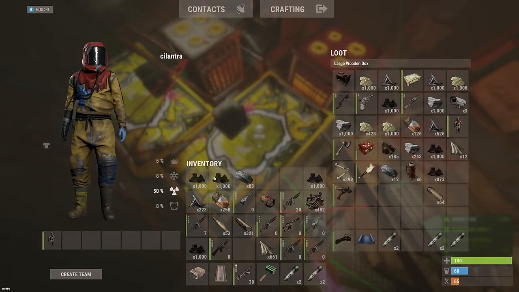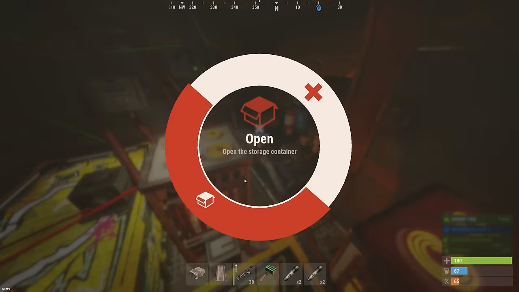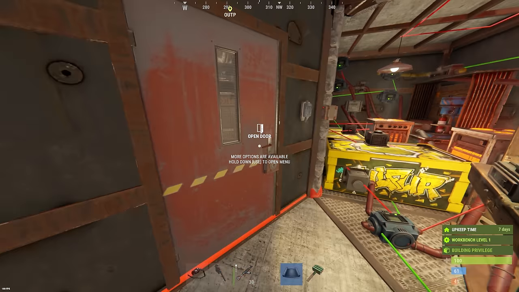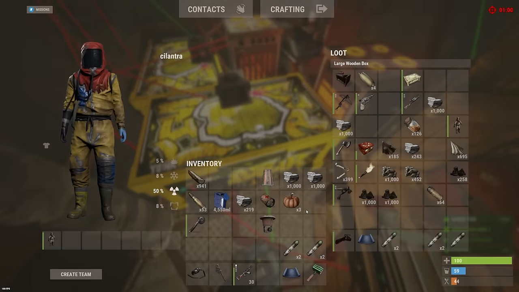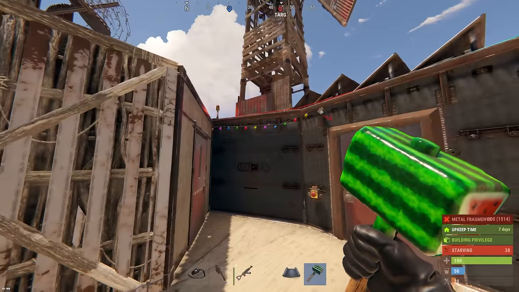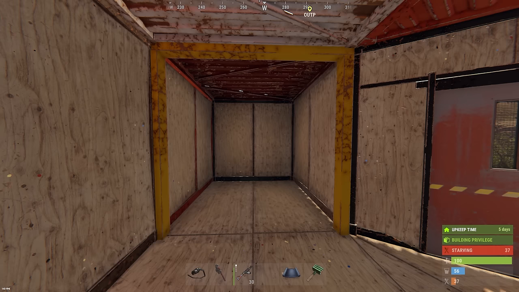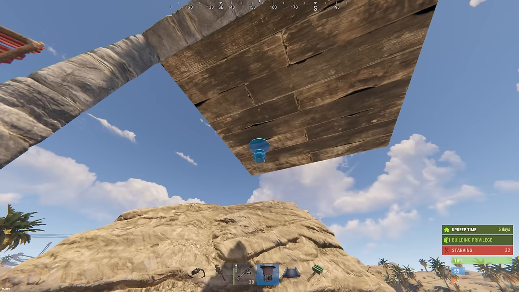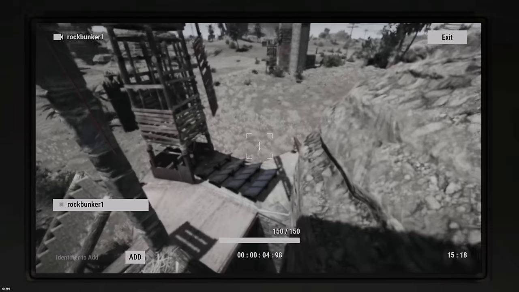I've got loads of charcoal now, so we can pop that in this box. And then, once again, our automated system is going to start crafting satchels for us. I'm going to expand the base one more time just so I can build a surveillance room. Okay. We have our surveillance room. Repair bench as well. Now let's place the CCTV camera outside. Okay. CCTV camera is down. We now have surveillance of our rock bunker here.